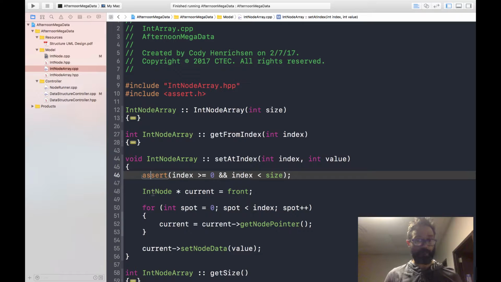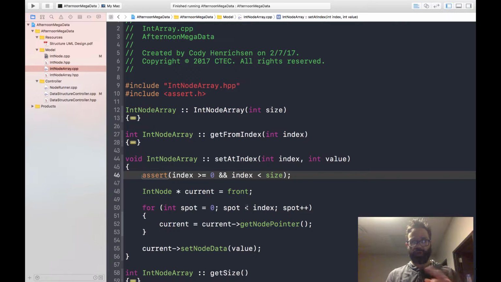We then again make a pointer reference. Again, we're calling this current, and we assign the value of front into it. So we're making a pointer that looks at front and uses that to point to current, because we don't want to actually change what front is pointing to. We're just going to use where it's pointing and make a brand new variable called current to point to that same spot. And then just like we did inside the getFromIndex method, we're going to use that same for loop structure. We're going to start off at 0, go to less than index, and spot, in this case, the variable, also refers to the same spot of the array.